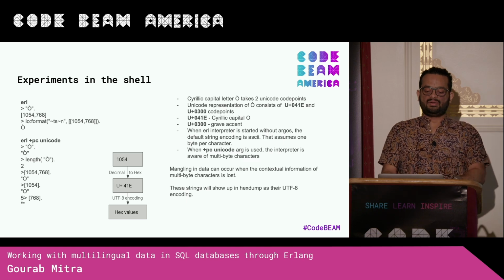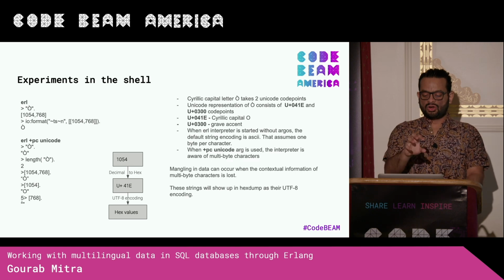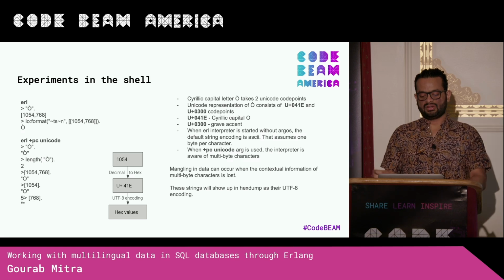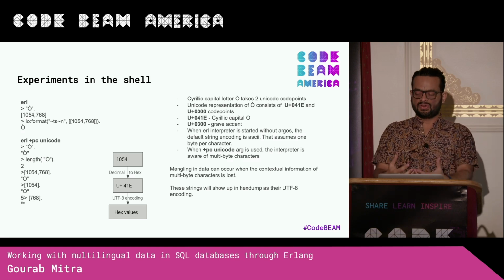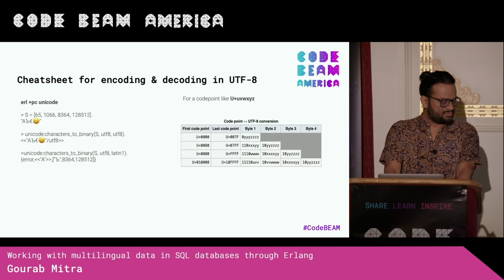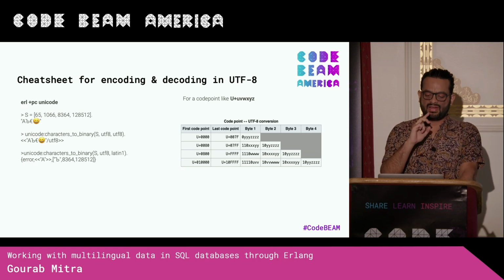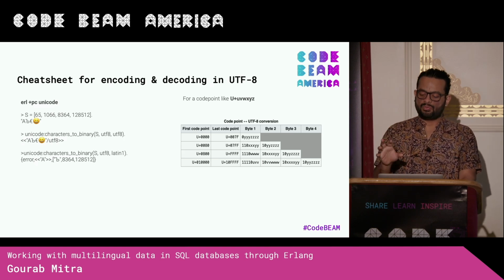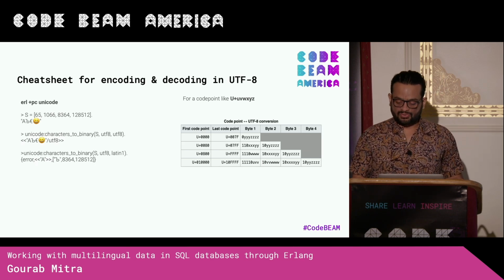If you look at a hex dump of a string file, you'd be able to see bytes. In order to get bytes from a Unicode code point, you would need to encode the code point. Once you have those bytes, you can persist them into a file or transfer them over the network. So let's look at another example. The Cyrillic O in the previous slide was with a grave accent. It was represented by two code points. The actual code point for Cyrillic O is Unicode's 043E.